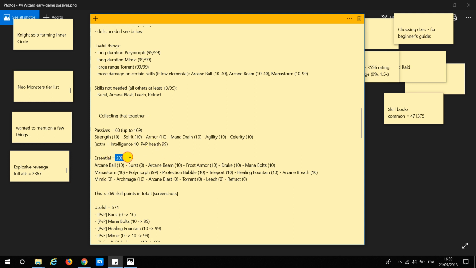So there's actually 209 points here that you want to put in. Looking at this, it might be hard to read, but basically we're excluding the 4 advanced skills. They cost too many points. You don't actually really need them, so they're all excluded. Also, not including Mimic and Burst. Basically all the others at 10, and then Polymorph to 99. So that in total is 269 points, which sounds like a lot for essential stuff.